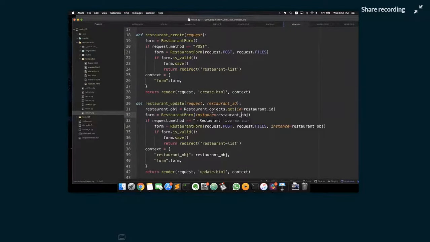Yeah. After instance, right? It won't work, because this is an argument. This is a keyword argument. It's arguments and then you put keyword arguments. I'm not going to explain the update. Yeah, so this is the update view.